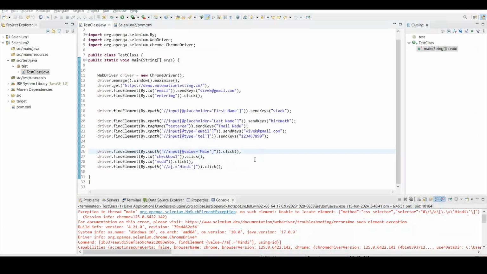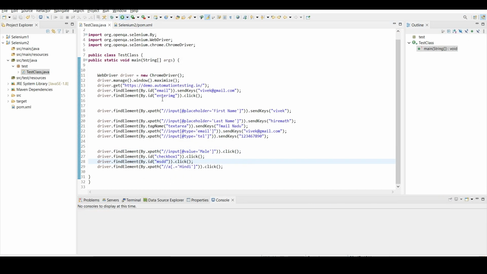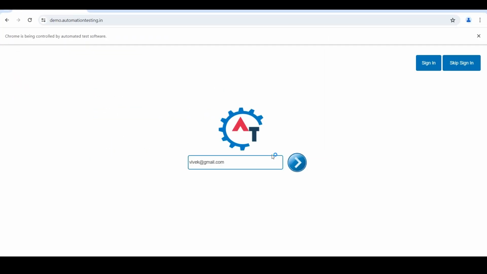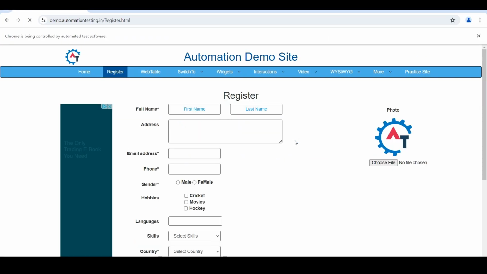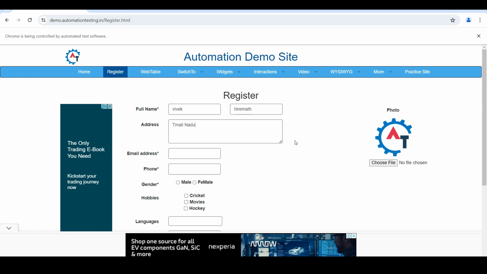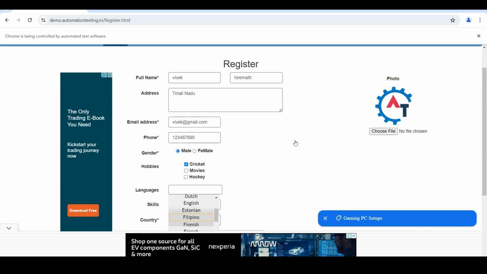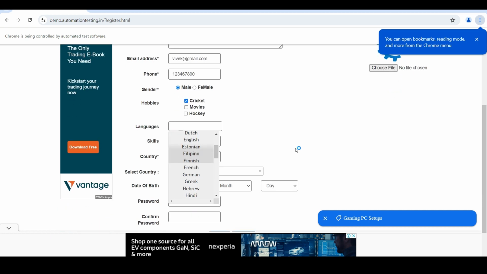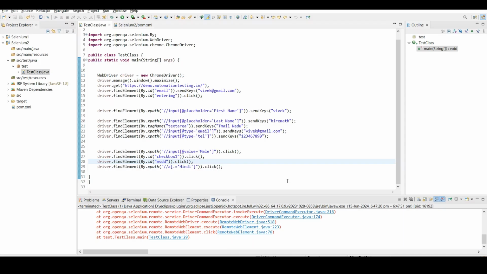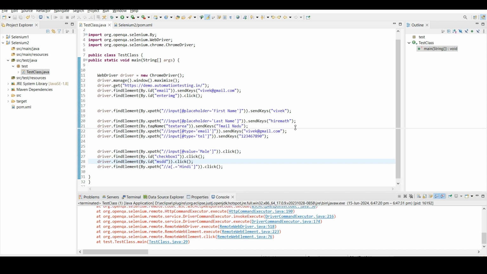I'm going to close this and okay. Again it failed. So what is it saying again here.